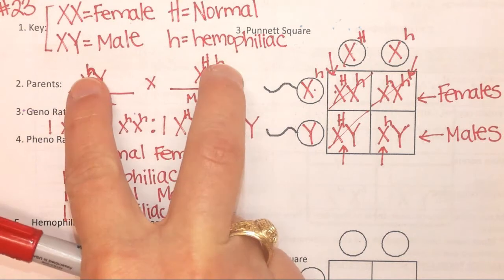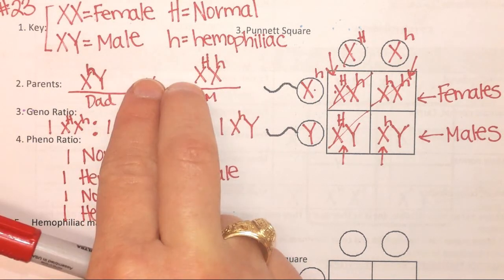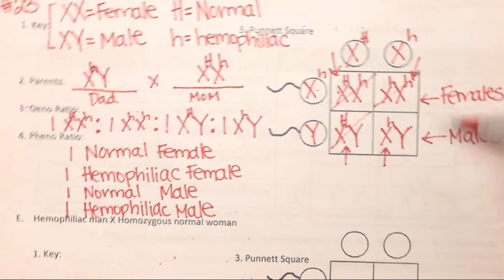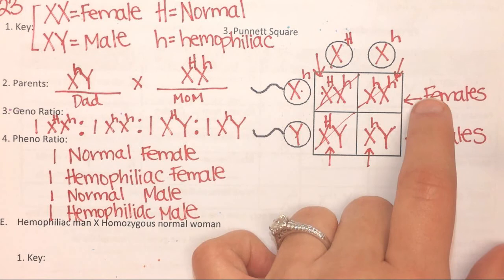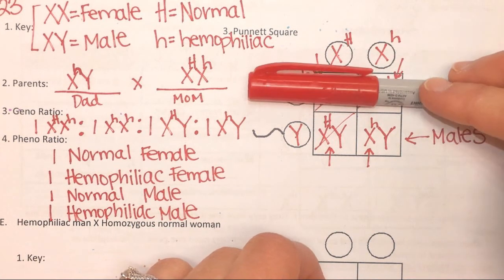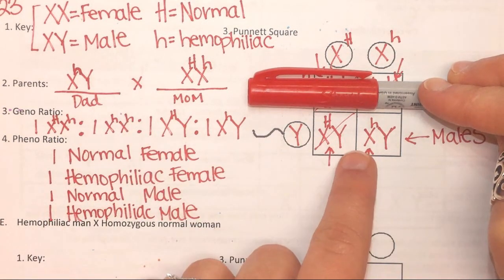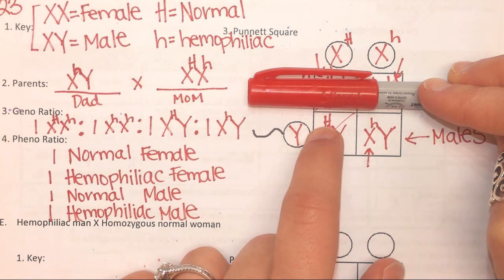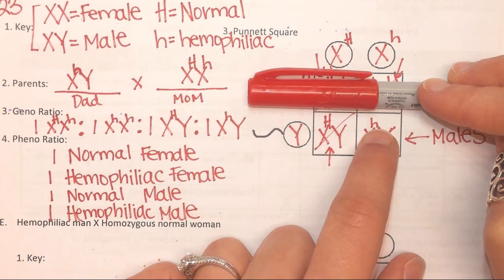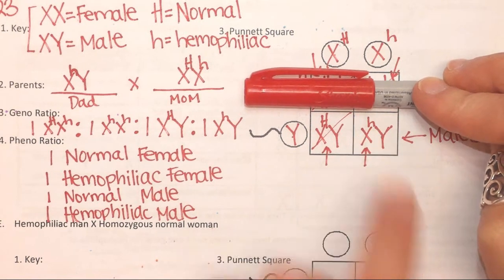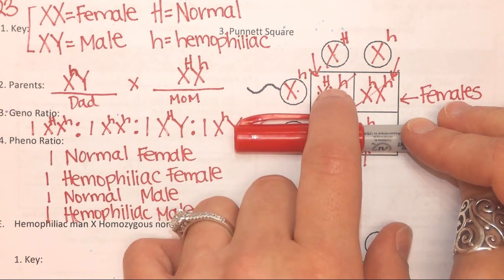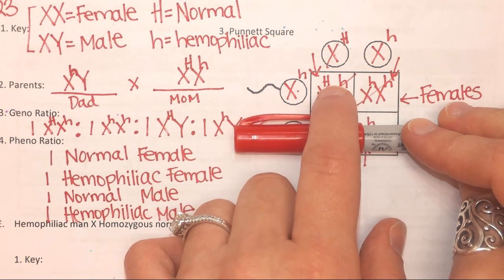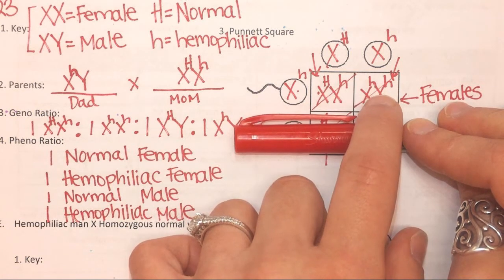So what this says is that when these two parents come together and have one offspring, there's always a 50-50 shot of either having a male or a female, so either a boy or a girl. And if this couple has one boy, there's also a 50-50 shot of having normal blood or possibly having a hemophiliac son. If this couple were to have a female, there's a 50-50 shot of either having a normal blooded daughter or a hemophiliac daughter.